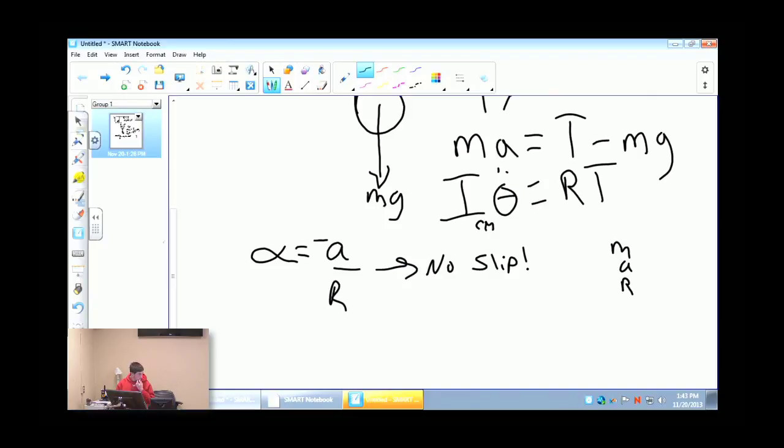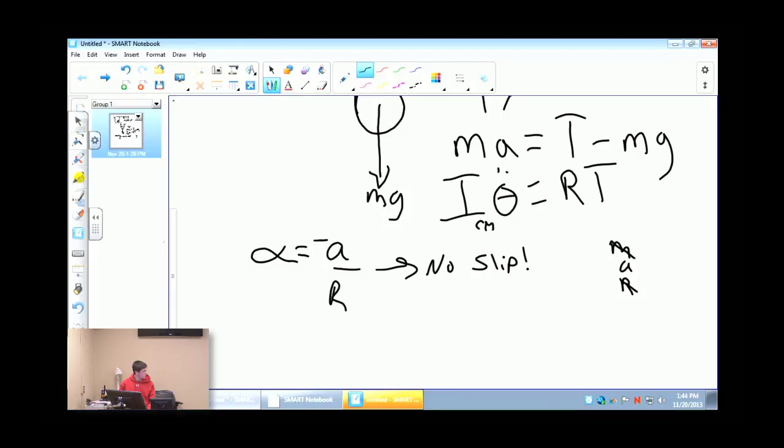Those would be things that the experimentalist would set up. In other words, when making a distinction between what's known and what's unknown, what's set up before the whole experiment is allowed to start doing something. So the setup involves picking the yo-yo, so the mass is determined. You pick one of these things for a yo-yo. The radius is determined by the setup. So the mass and the radius are actually known. They're determined by the experimentalist, the person who set it up, as well as the moment of inertia.